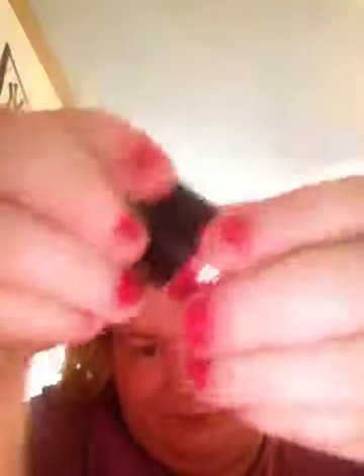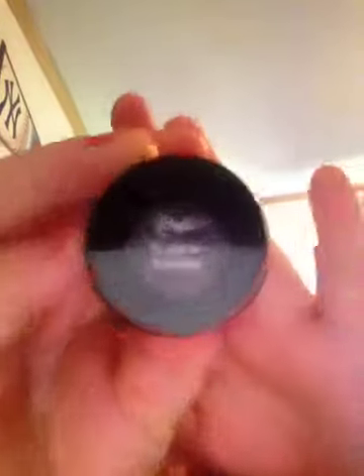The first one I'm going to show you I got from Kohl's — it's in the brand Candies. It's like a very nice color and I'm actually wearing it on my nails right now, as you can see. It has a very nice fine print to it. I really liked it. It's in the shade Rockin' Roomba, and it's from Candies, which is Kohl's.